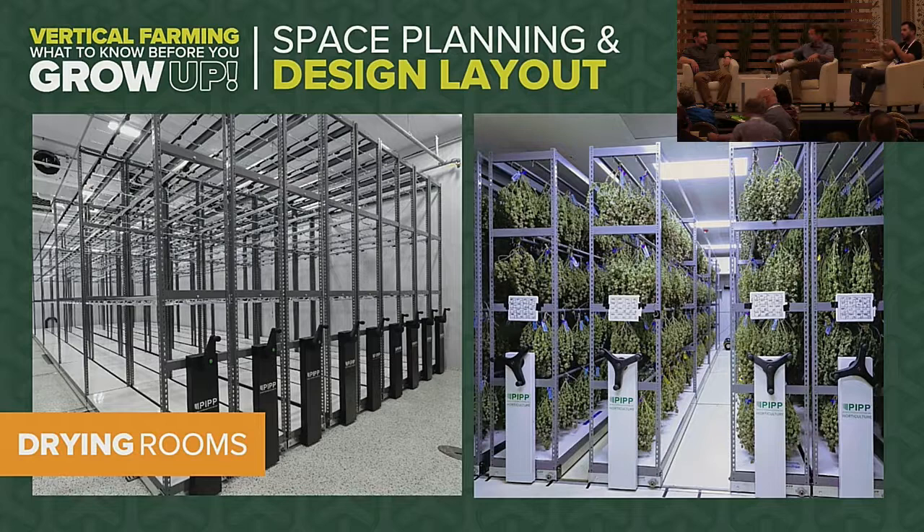Many facilities have nine flower rooms and flower weekly through a nine-week cycle. If a large flower room takes two days to harvest, consider splitting it into two flower rooms and dividing the load across two days. The most common bottlenecks are undersized veg, sometimes undersized mother rooms, but most frequently undersized drying space. It's not uncommon for operators to have an 'oh shoot' moment once in operation, at which point we can deploy techniques to maximize their available space.